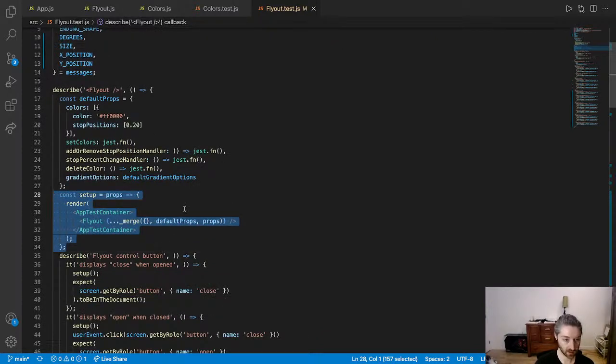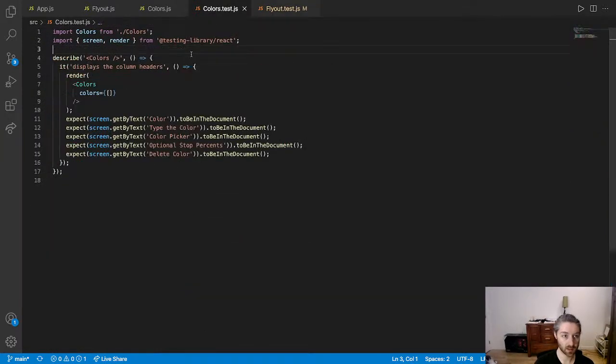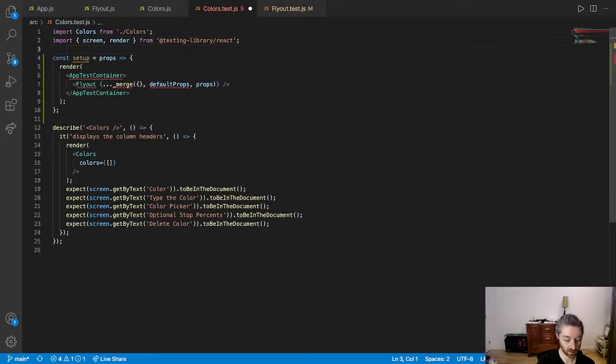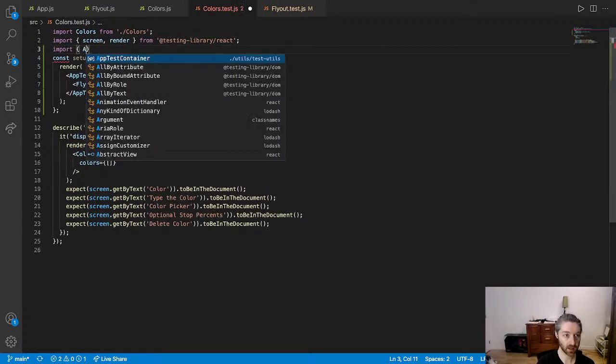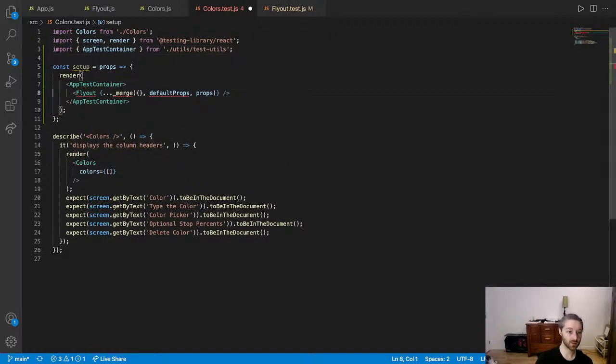You're going to need this app test container from utils test utils. Import app test container from utils test utils, and you're going to need colors.